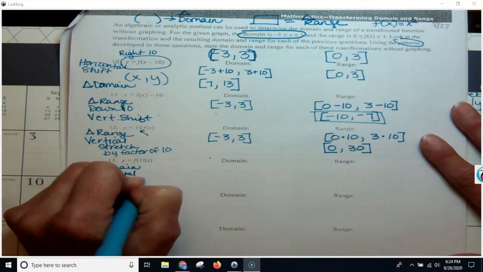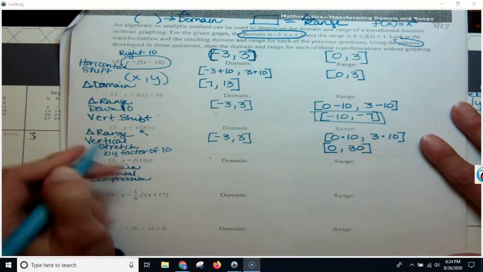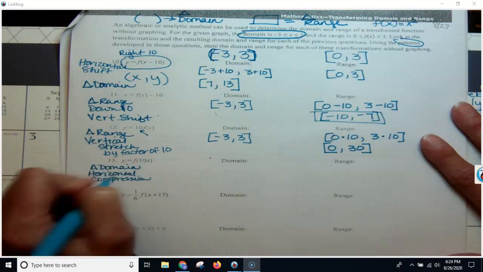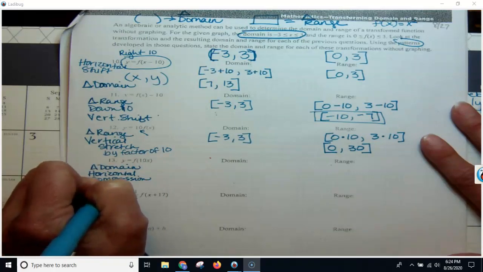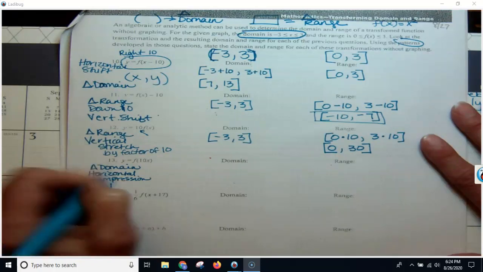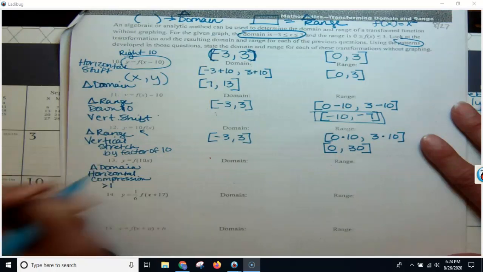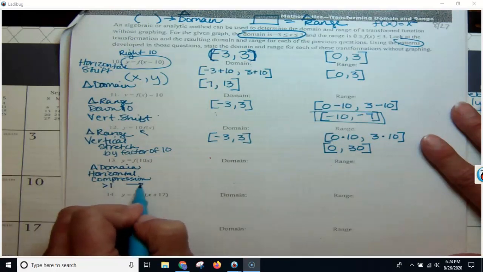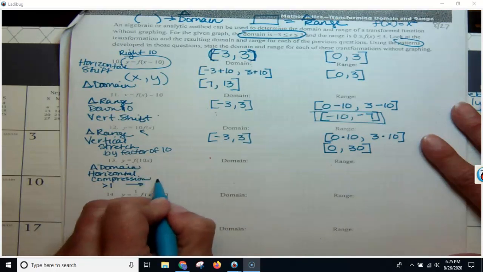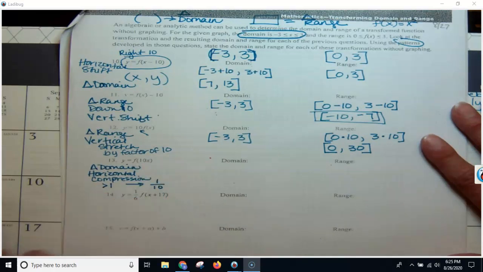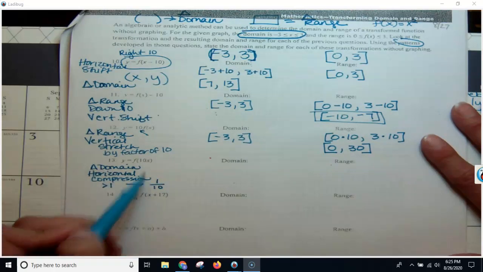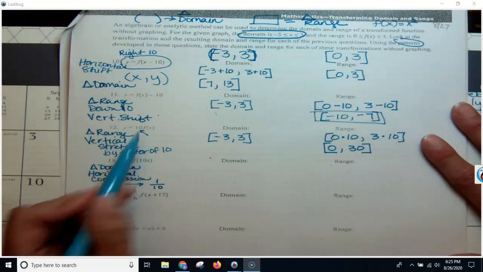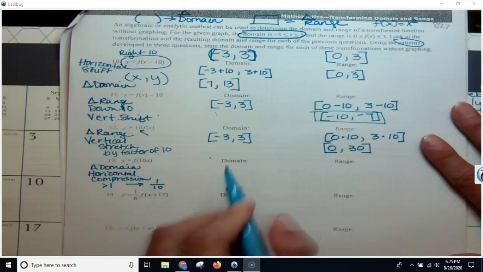It's the opposite. So when the change in the number is larger than 1, then it's a compression. So what we're going to do is instead of multiplying it by 10, we're going to actually multiply it by 1/10. I know. So up here, we like it when it's outside the parentheses. When it's inside the parentheses, it gives us all sorts of problems.